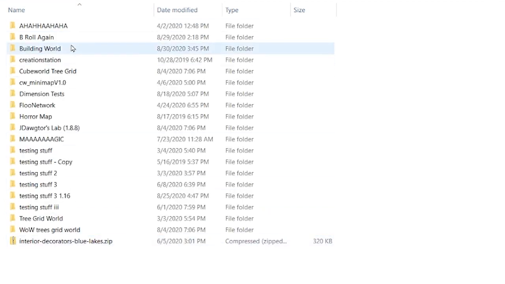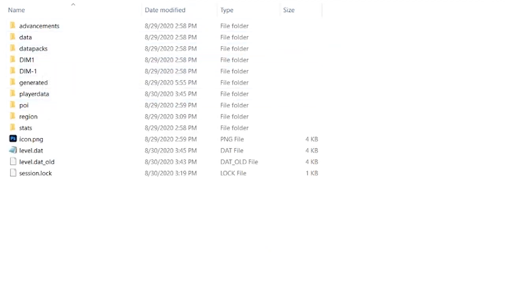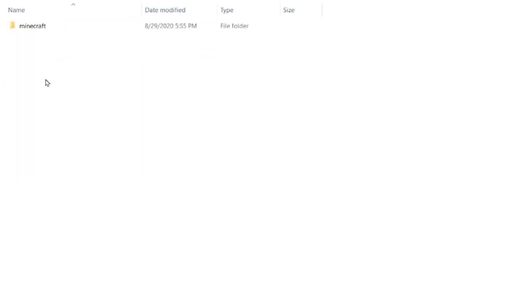In here is where all of our builds are. The one we're going to go into is my building world, or whatever your world is that has the build. You're going to then go inside and you'll see a folder that says generated. You're going to go into there, and then Minecraft, and then structures. And there is our windmill.nbt. This is what we're going to use with the website that I'm going to show you in a little bit to actually generate our structure. But there's one more thing we need to get before we actually do that.